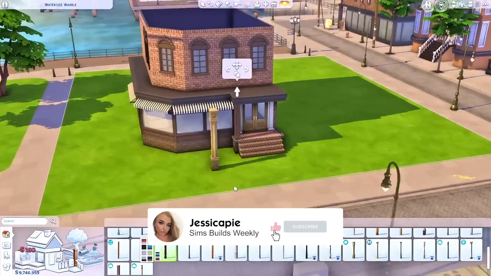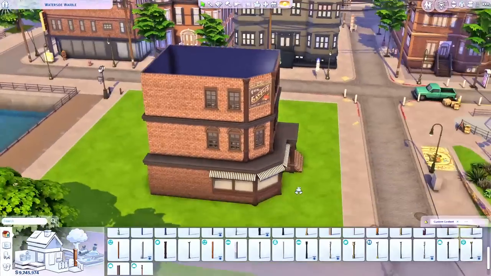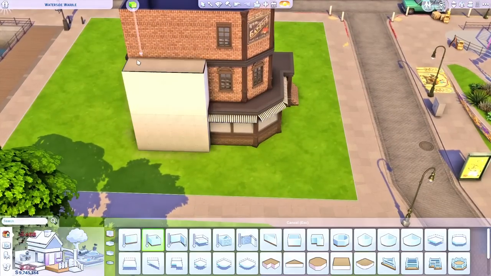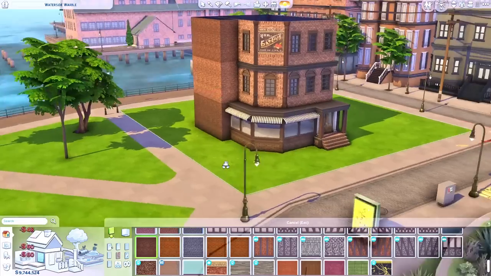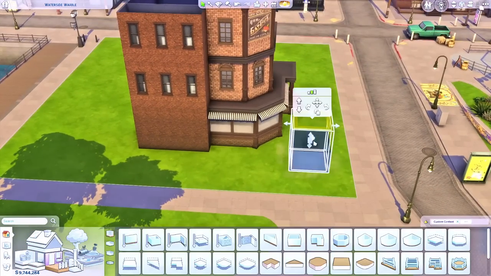Now, originally, when you open up a brand new save file and you travel to the world of Myshuno, this is one of the karaoke bars. There are two in total in the world. There is one in this area, in this neighborhood, which is the lot that I'm building on. And there's also one in, I think it's the fashion district.